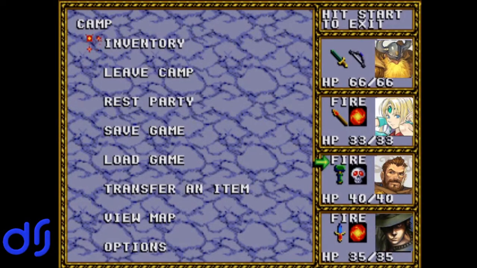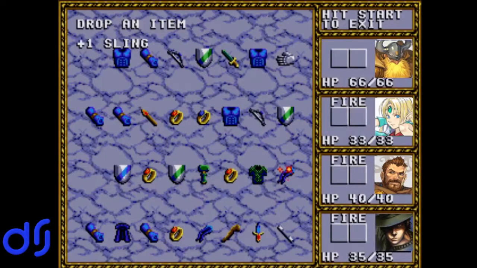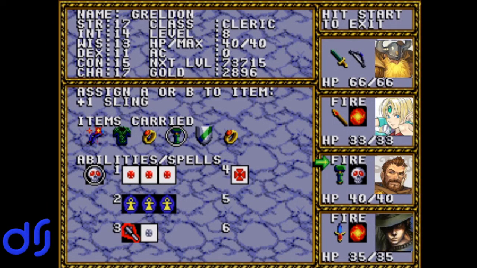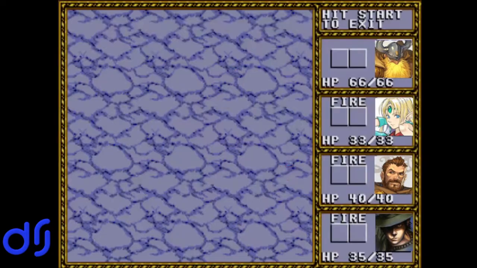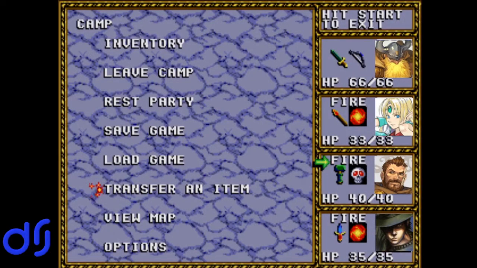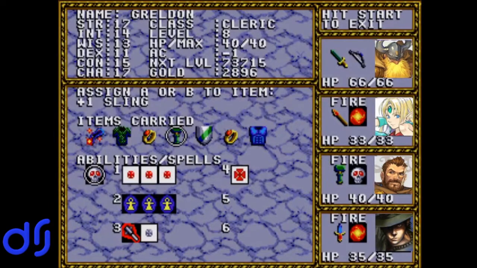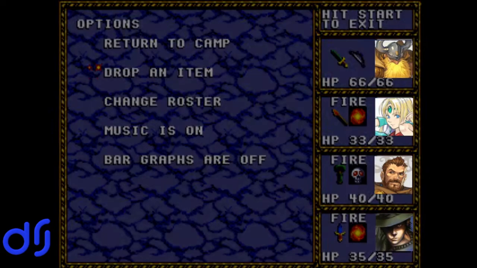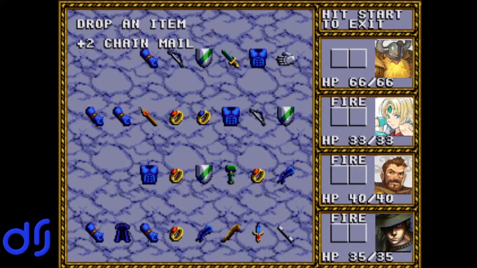Let's take inventory of what we just got. So we picked up a +1 shield, which is worthless. A suit of +1 plate mail, which is not worthless, because I think if we give that to Grelden, that should improve his armor class. Right now his armor class with the +2 chain is 0. If we give him this +1 plate mail, his armor class becomes -1. So it's a slight improvement, but any improvement is welcome. Which means we will drop the +2 chain.